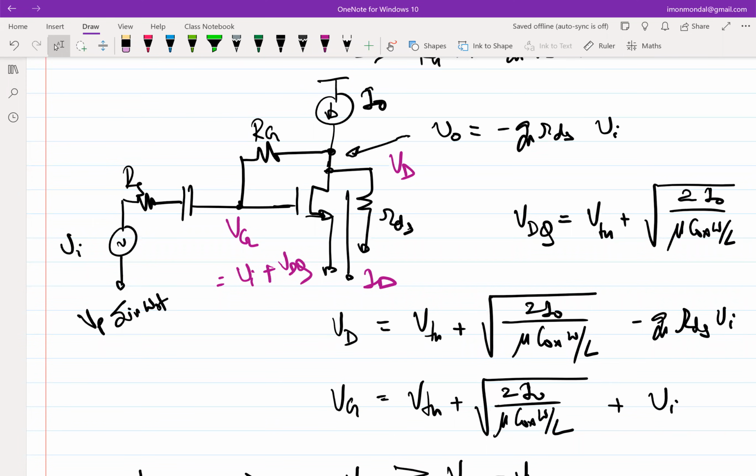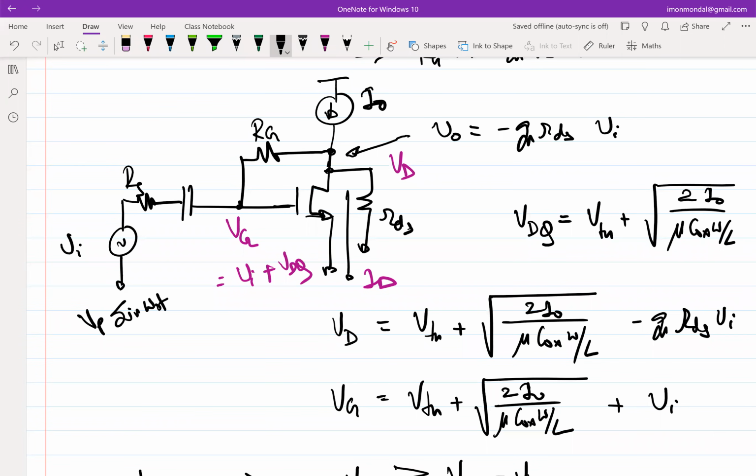Sir, when it was an absolute diode connected MOSFET, that means the RG was 0. Right. In that case, for any input signal, the MOSFET never goes out of the diode region. But because of this RG, there is a possibility of leaving the diode region. Correct. Yes. And you would want that because ultimately you want gain, which means you don't want gate and drain to be shorted, right? There is no gain.